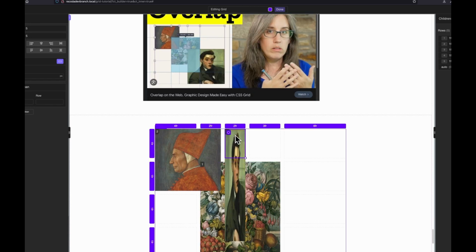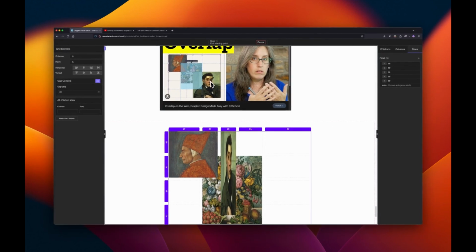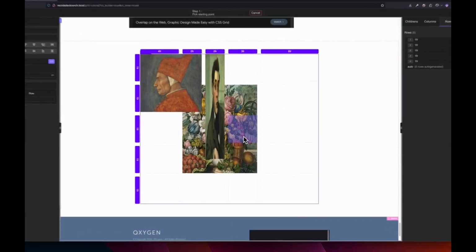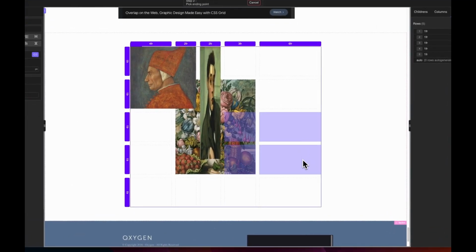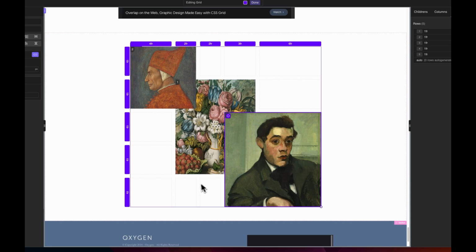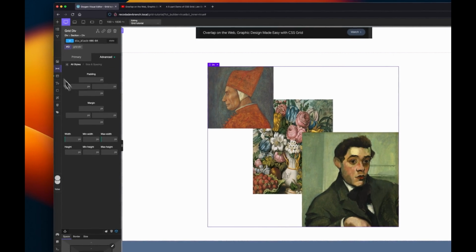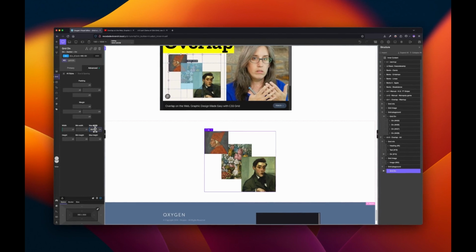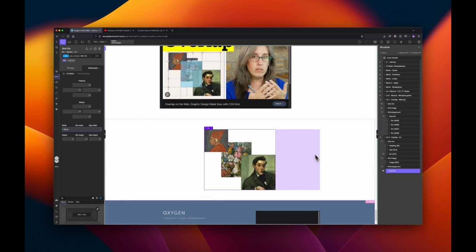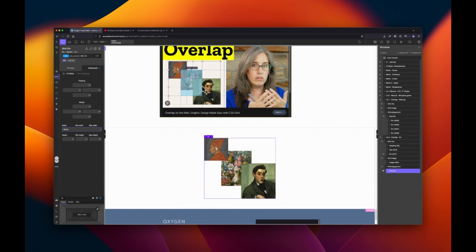Okay, and our last item will take 1, 2 by 1, 2, 3. So 2 by 3. Okay, we could hit done. We are going to limit the grid container about 60 characters, and we have something which looks like a grid from Jen's video.